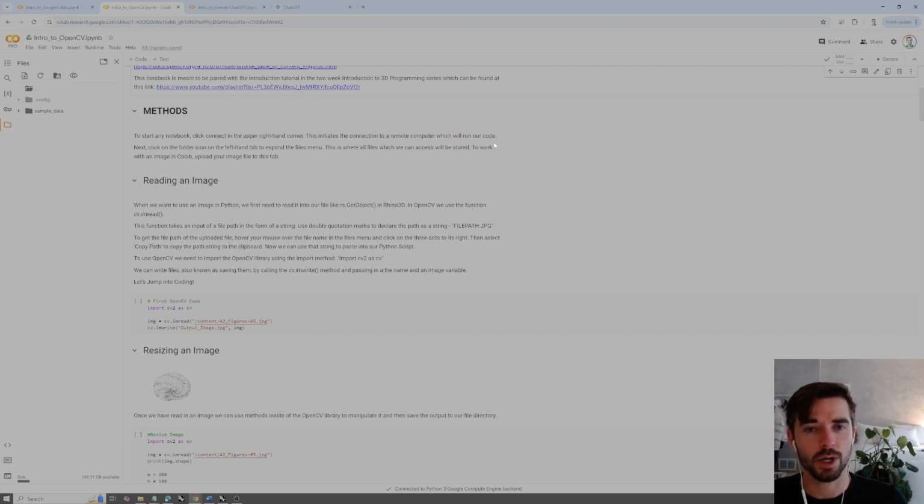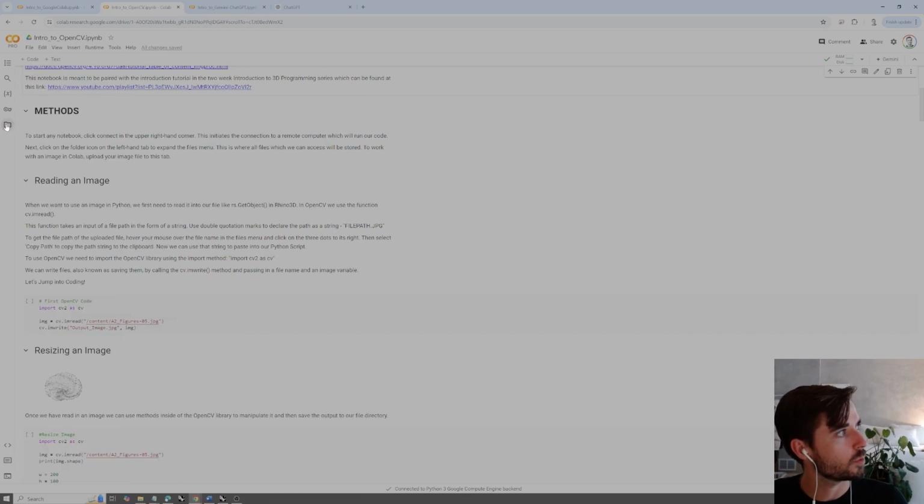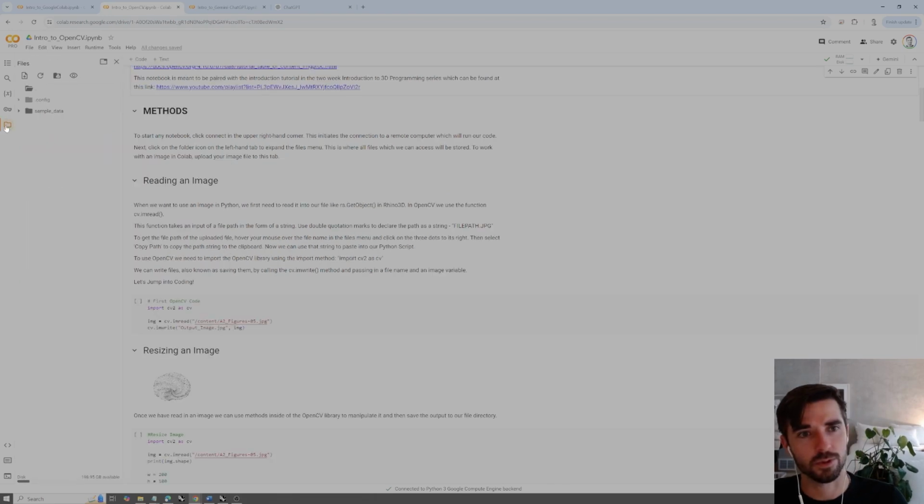So anytime that we know we're interfacing with images, we can go ahead and upload our image files to this particular server that we've just established connection to. How do we do this? Well, we drag the file to the menu on the left. If that's not visible for you, you can just click on this folder icon, which will expand that folder tab, and then we can select our file from our local drive, and then drag and drop it into our menu.